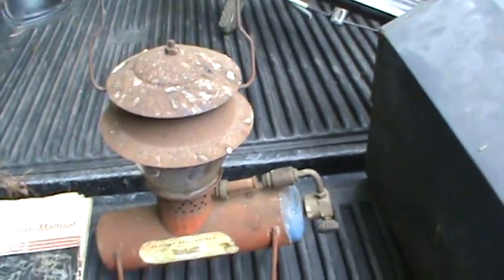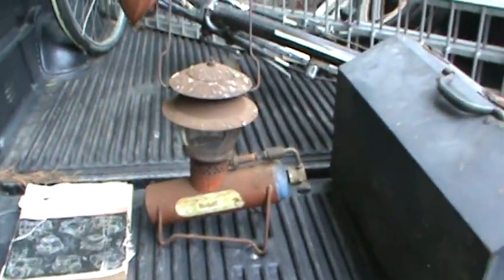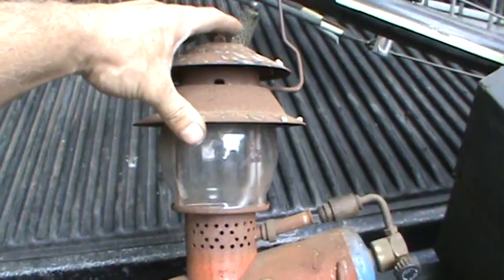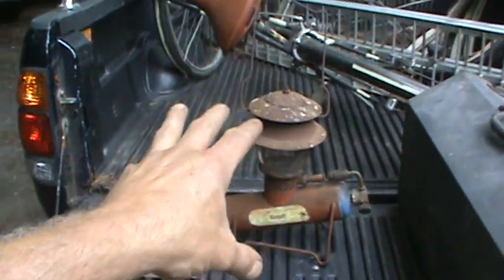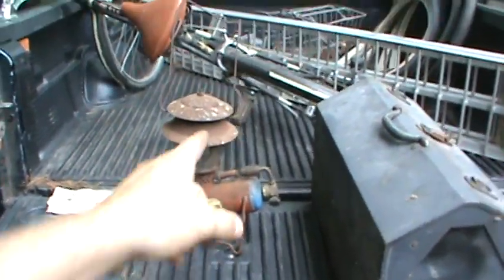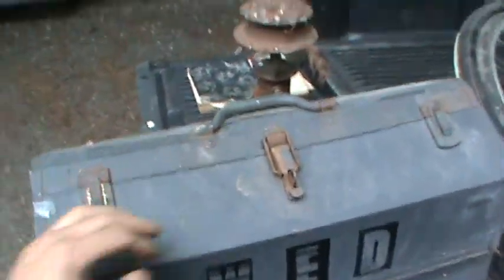Most of the lanterns that you see, you know, have the bottle sitting right below it. This one's kicked on an angle for a Burnsmatic. So I thought it kind of like a cool look, and I figure just to clean that up, I might use that with the camper for like antique camper or campground kind of stuff. $6 for that.